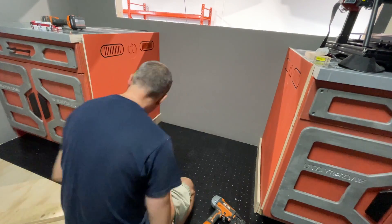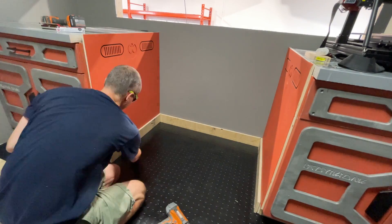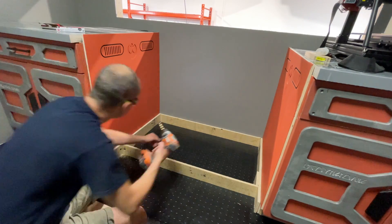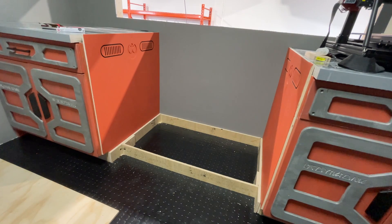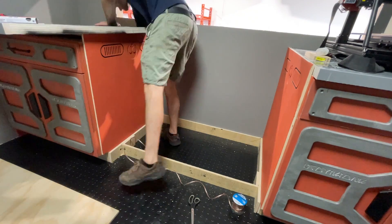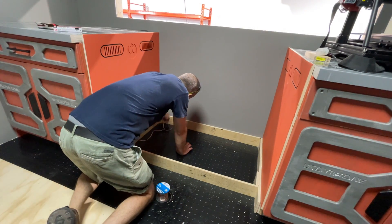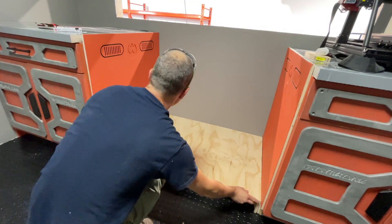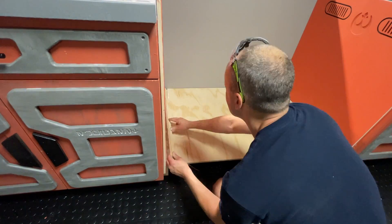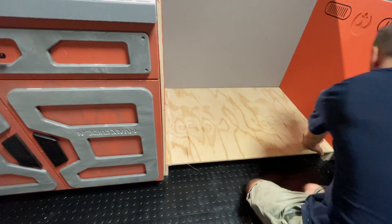Now I'm going to start working on the middle section. The whole idea is to make this look like one big cabinet with a lowered desktop or work surface between the two cabinets. I'm building this middle cabinet in place. I'm building the base first using three-quarter inch plywood and I've drilled some holes and run some speaker wire because I want down lighting by the kick panel, which is going to have that Star Wars stadium-style look. This is my first mistake — I measured once, cut twice — so I've got about an inch-and-a-quarter gap and just cut an extra little piece and glued it together. A lot of wood glue and finishing nails later and it looks like one piece.